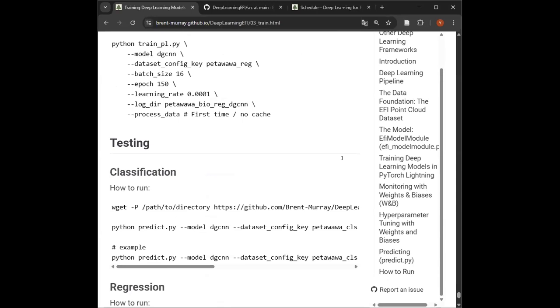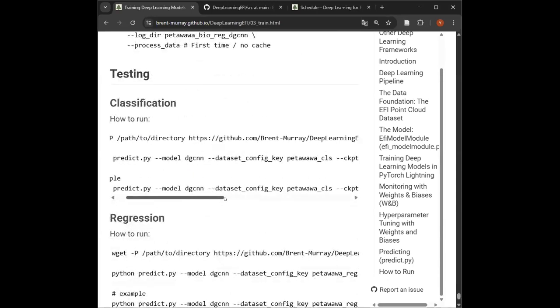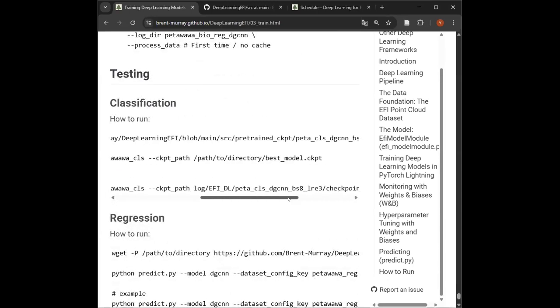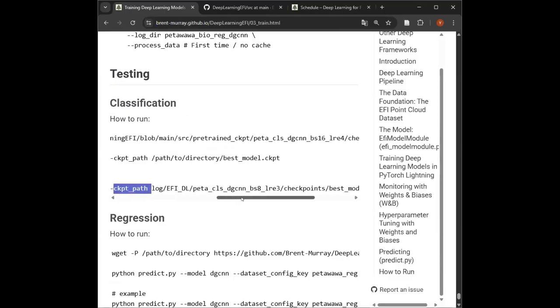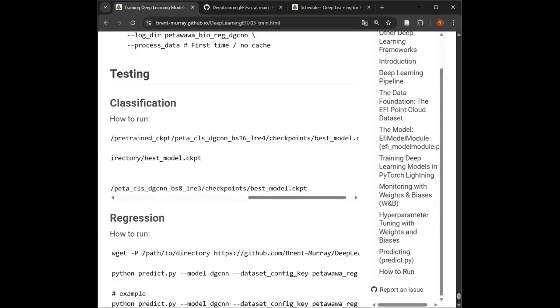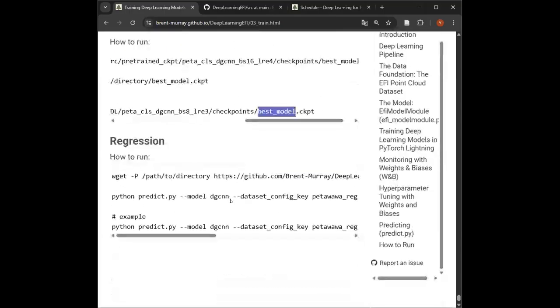And for the testing, another configuration is the checkpoint path. You use the best performing checkpoint from Weights and Biases as your logged model and use it for the testing.